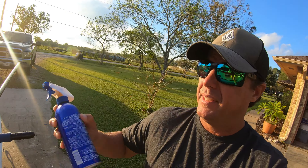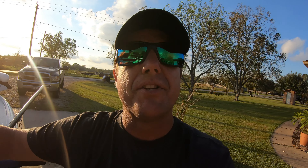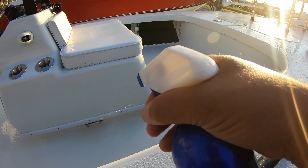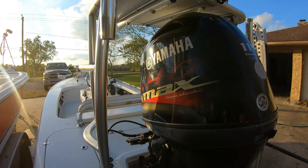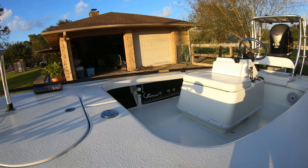Everything's wet now. All you do is take your Woody Wax and apply it evenly around the boat — small sprays on the bow. On a 17-foot skiff it doesn't take as much. Shake it up really good, then spray it on the wet surface. A little bit on the motor too — we like that 115 SHO to shine. It does not take a lot; just a little bit goes a long way. Once your brush picks up the wax, it continues to spread, so you don't need to apply in every location.